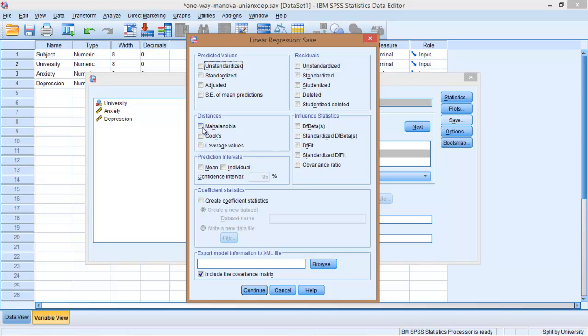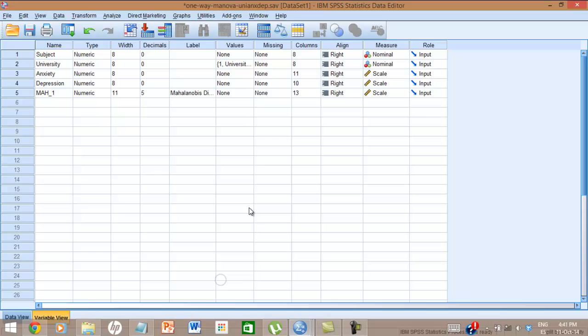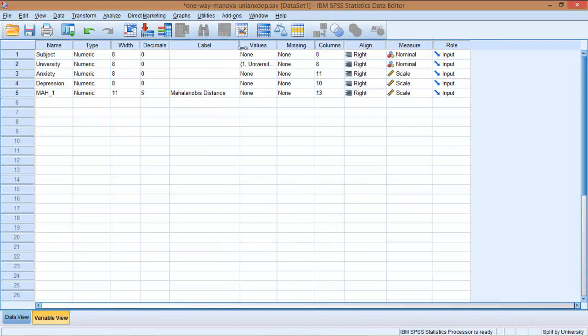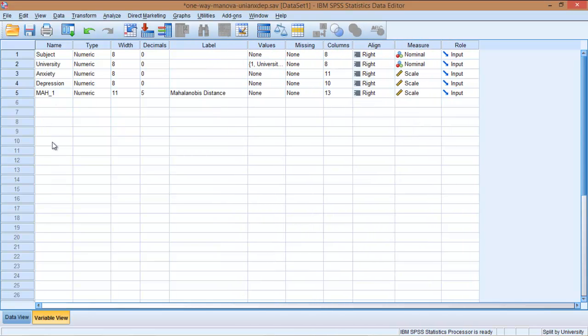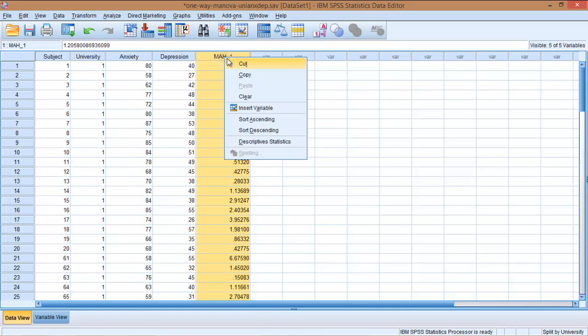We want the Mahalanobis distance, so now we can click on Continue. So we need to go back to our variable view, and as you can see a new variable was created. This is the Mahalanobis distance values. Let's go to the data view, and you can see here these values. So right click on the name of this new variable and select Sort Descending.